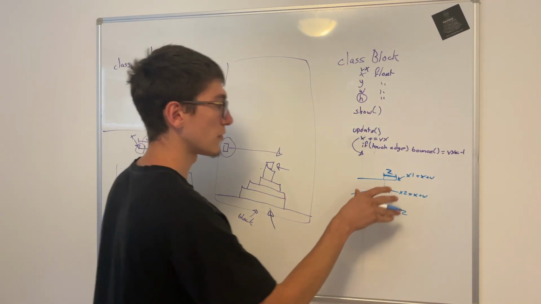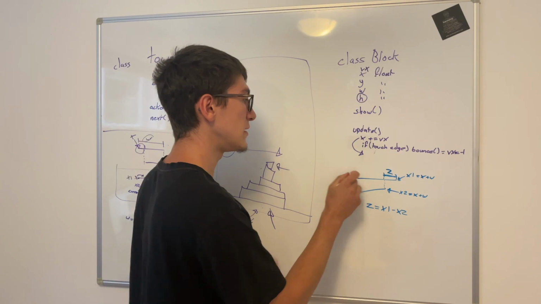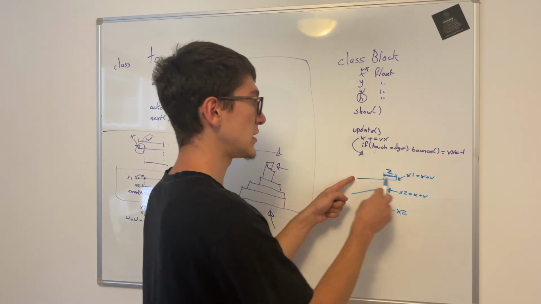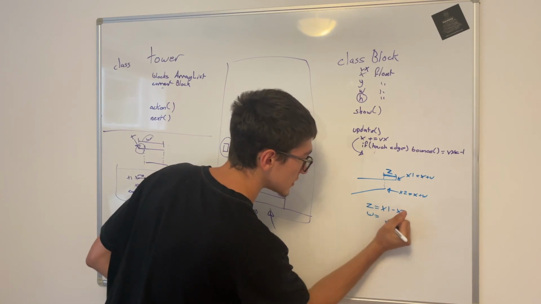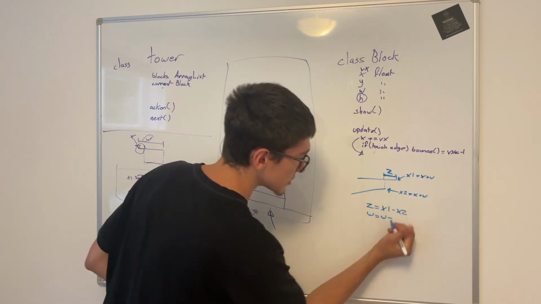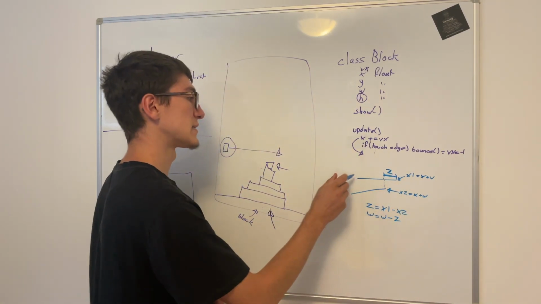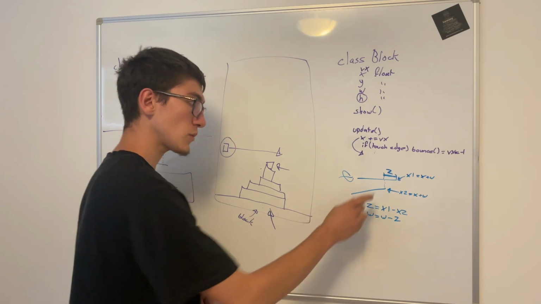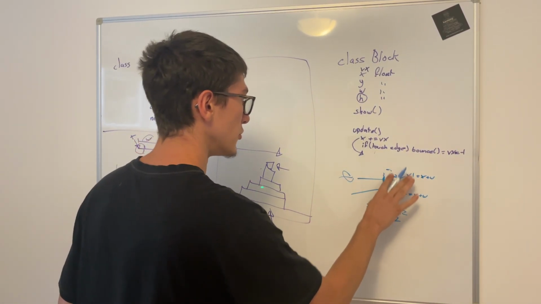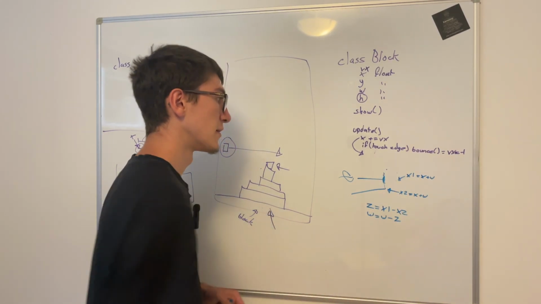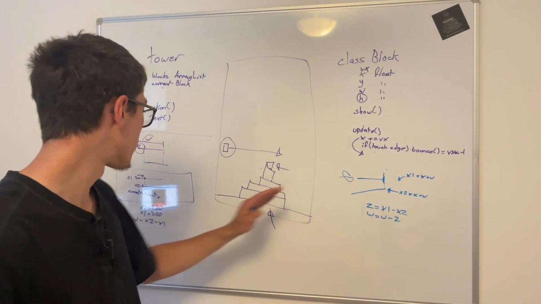And then what we need to do, we don't need to update the actual x, we just need to update the w, right? So we need to say w is equal to w minus z. And that's the new width for this one, which will be removed, and so the new width will give us something like this, right? So that's the principle.